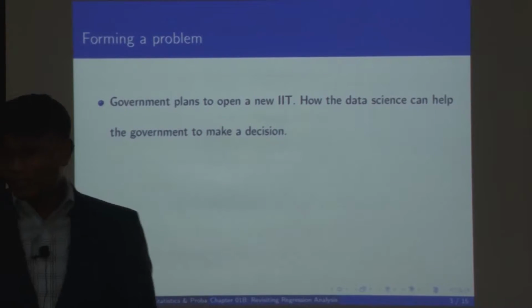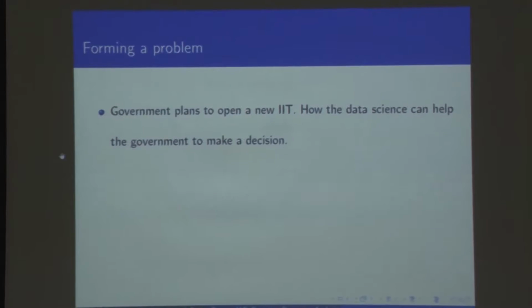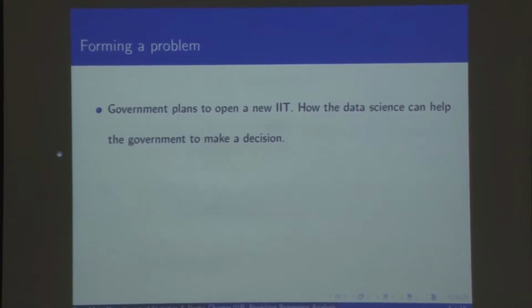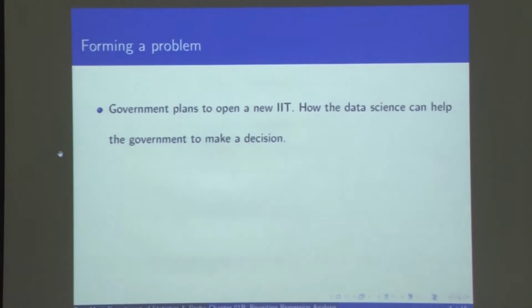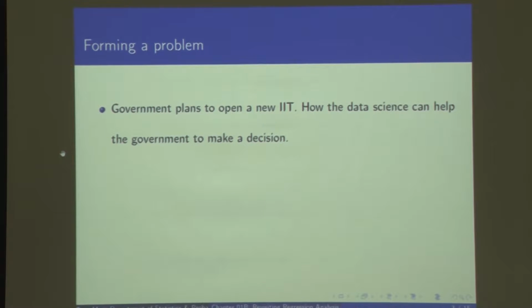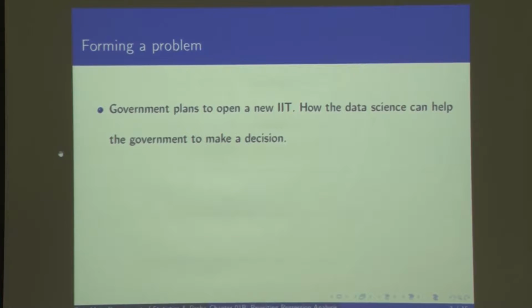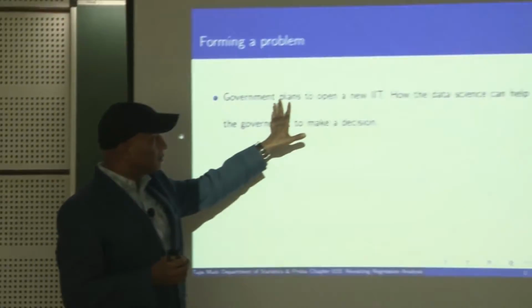I heard that the government is building a number of new IITs. It's not a good example, but since I am in IIT, I just made it up. Whenever you plan to build a new industry or new store, you need some idea why you will put it there. Like Walmart thinking of doing business in Delhi, Bangalore or Bombay. They won't come without predictive information on operational cost, profit, long-term and short-term profits, and risk calculations. Management has to take a call whether they will come to India, and if so, which part. But it's a very simple prototype way that we like to do this.